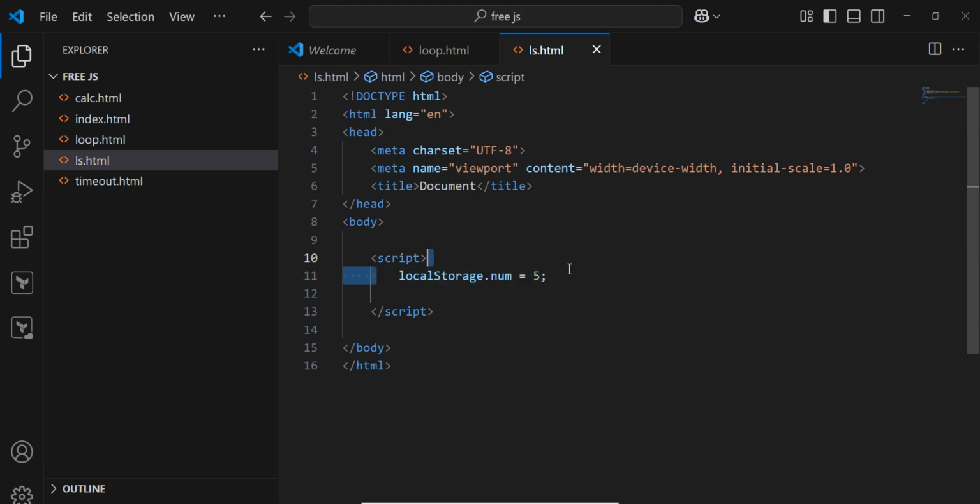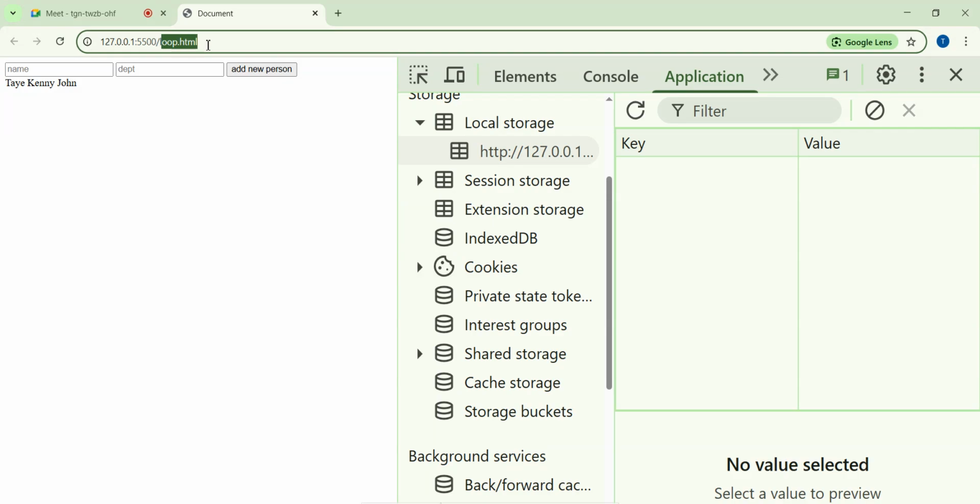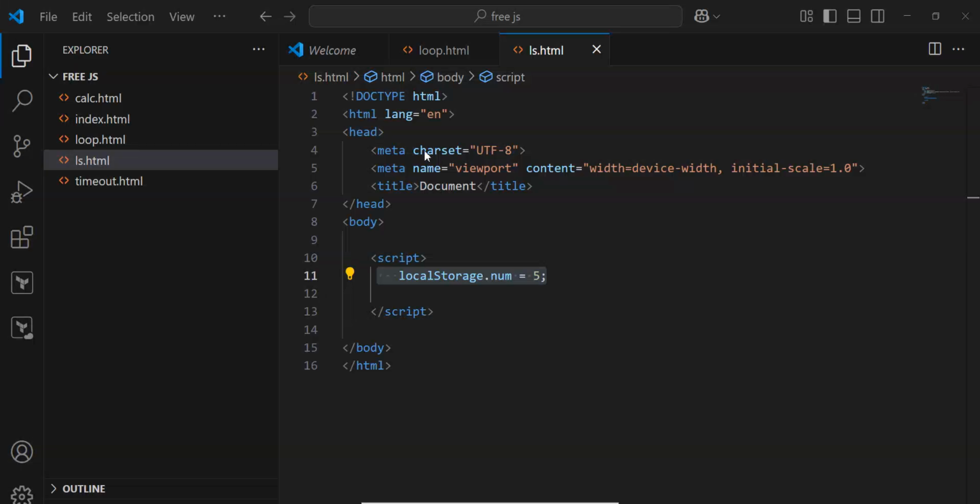Whenever you run it and it reads to this line, that is when it goes to the browser to create a property on it called num, and the value will be 5. Do we get it?